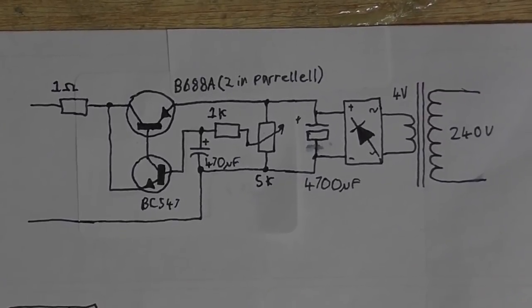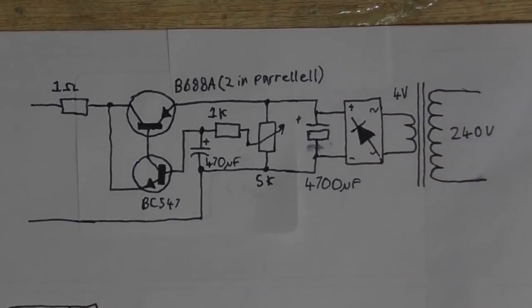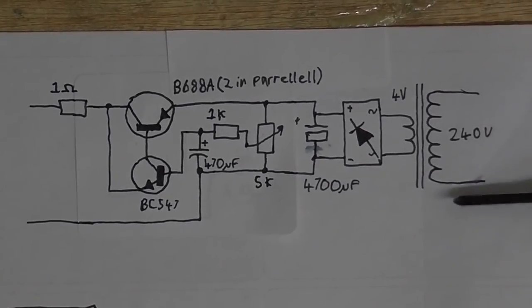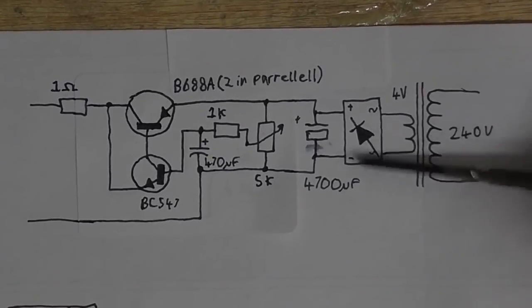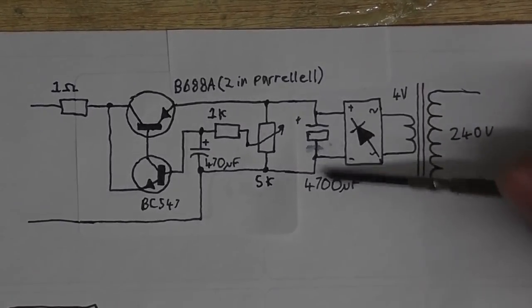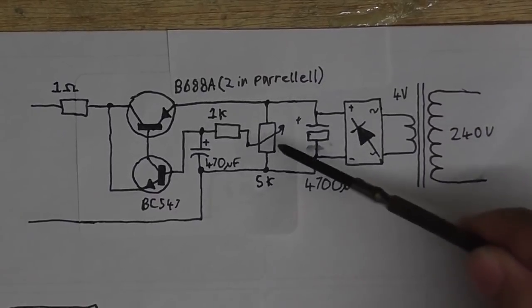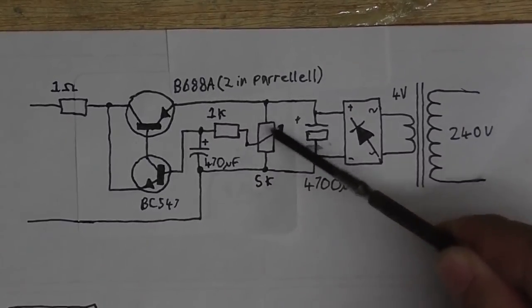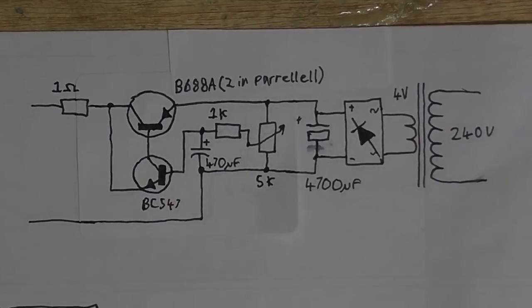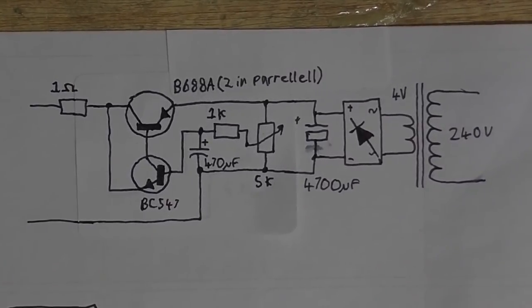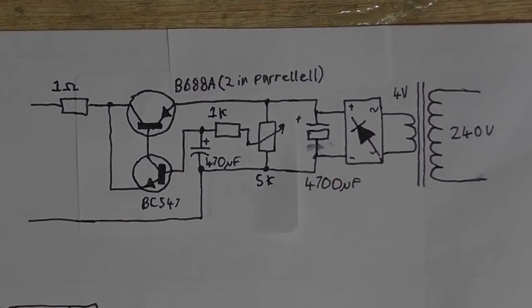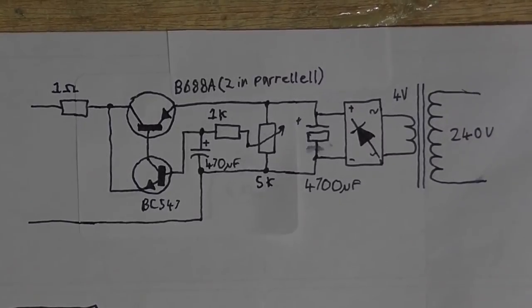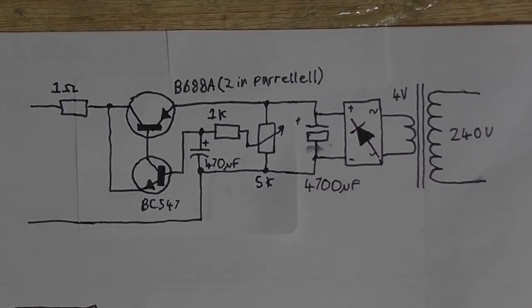All right, so this is the schematic that I've come up with. It's got a little bit smudged here, but I don't think that's really going to matter. So we've got a transformer here putting out about 4 volts, going into a full bridge rectifier, smoothing capacitor. Then we've just got a couple of transistors here and a couple of resistors, where I can adjust how much voltage comes out with this potentiometer here. And as you may or may not know, as voltage rises, current does as well. So yeah, I'm going to build this, put this on the breadboard, do a few experiments on it, make sure it works, and then yeah, we'll see it, we'll do it for real.